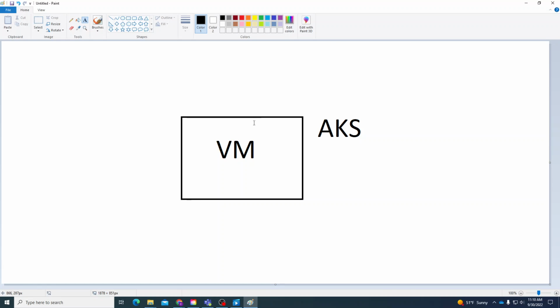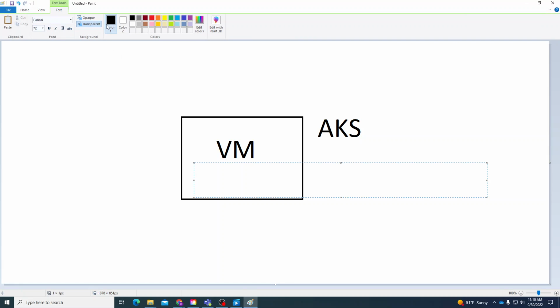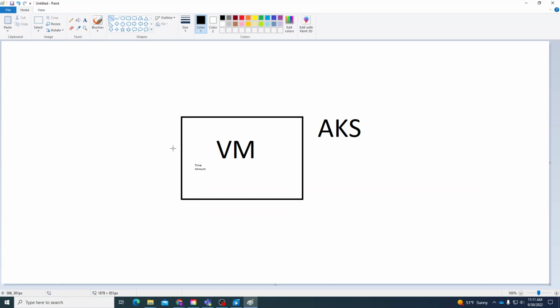So those services work off of the VMs, and you need to know, for instance, how long you're going to need to use the VM for, and how many you're going to need. And then when you have your VM, you're going to need storage for at least the OS.